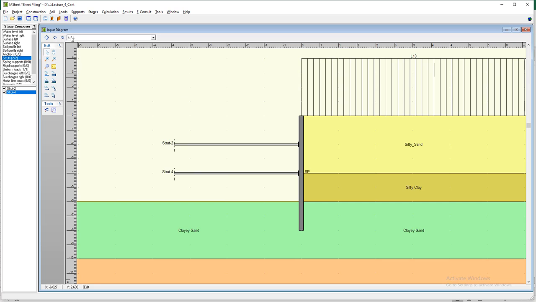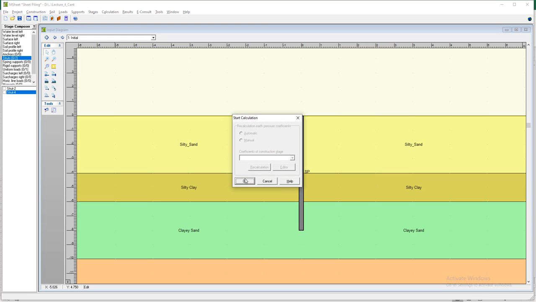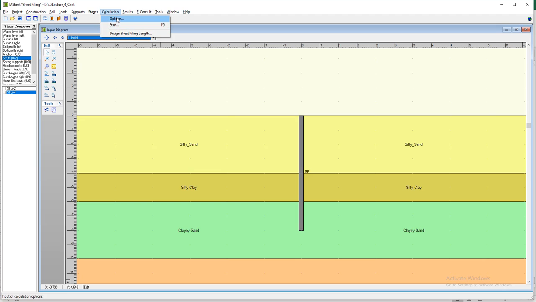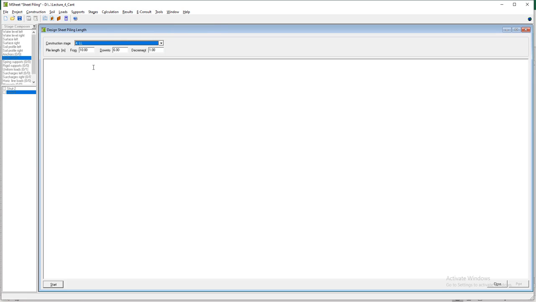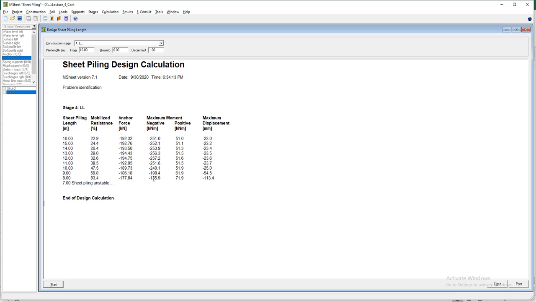So let's try one last thing. If we have just one strut, to see the difference in results, as we can see here, let's run our model, close, and see calculation. But before this, we will go to design the length of the pile, and let's see. So when it's 8, we can find that 8 meter. How about we increase it to 16 to see? So 8, we're just seeking which values are close to each other. They are not so close, so let's try 9. I think 8 is much better.